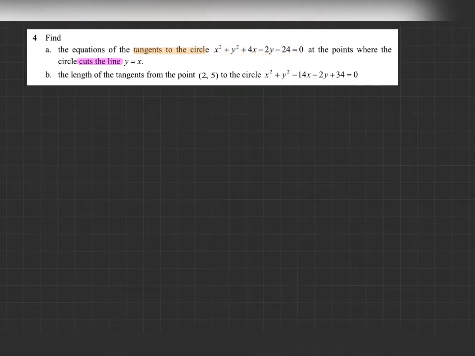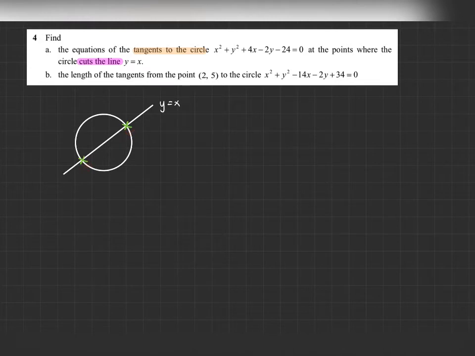Okay, sekejap saya cuba bayangkan dia lah. So let's say this is our circle, kan? So ini adalah bulatan kita dan kita ada line y sama dengan x, which is here lah. Okay, so ini adalah line y sama dengan x kita. So kat sini kita akan nampak ada 2 points of intersection. 1, 2. Okay, so this question sebenarnya dia nak suruh kita cari equation of tangent at these 2 points.